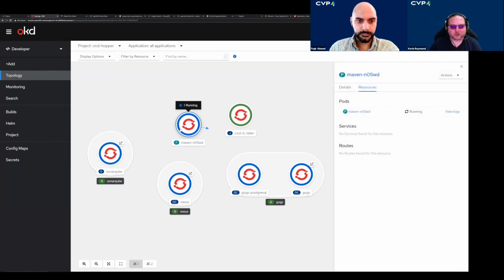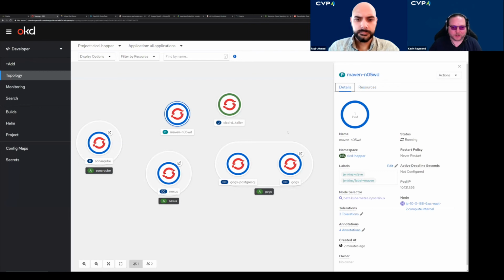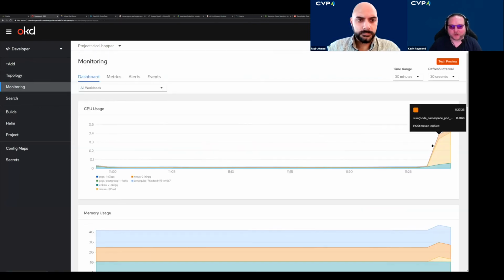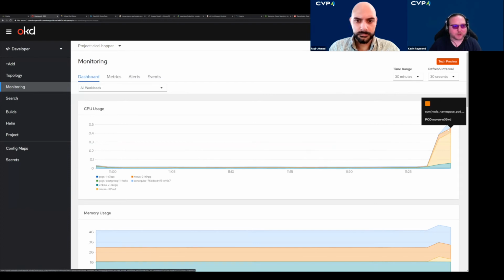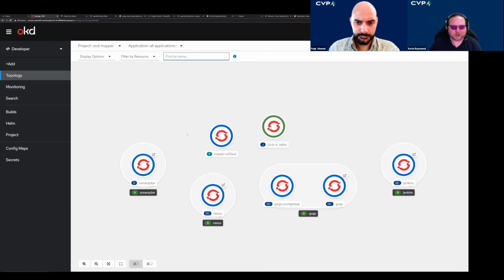And while we're looking at this, we'll just look through here a little bit. So you can see all kinds of different information in here. We can also look at monitoring of the specific project. So you can see here, we started our build, so all the CPU usage is going up. There are a lot of different ways to monitor based on your project, based on just the specific pods that are running, and pretty much any combination of stuff in there.